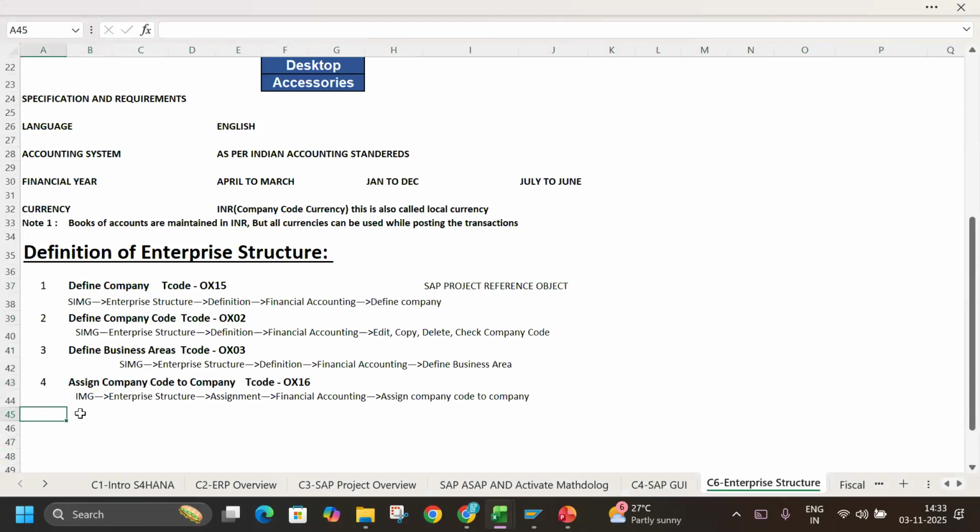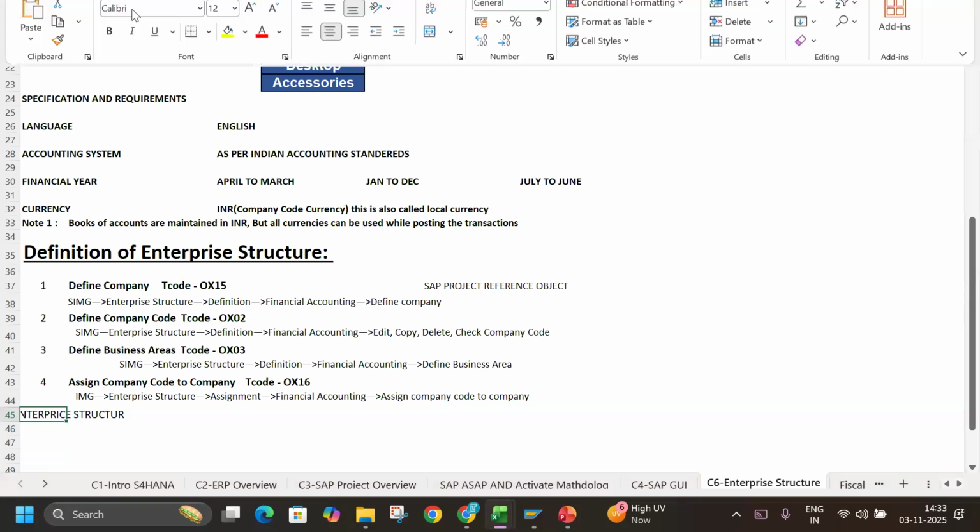Now, if you want to check your enterprise structure, we have one T code called EC01. Okay, you'll have to go to check your enterprise structure.